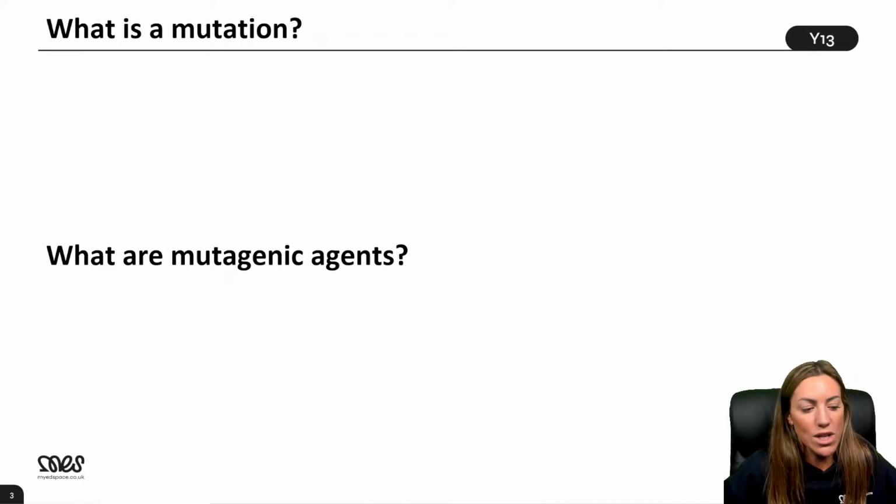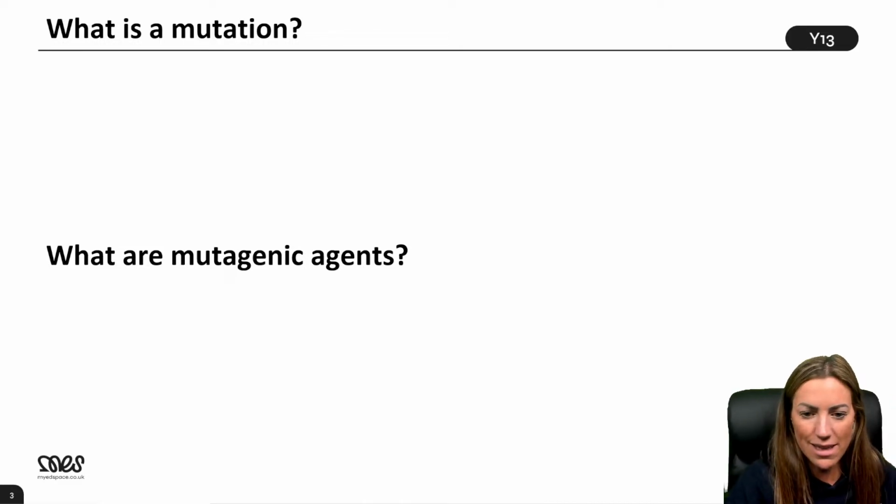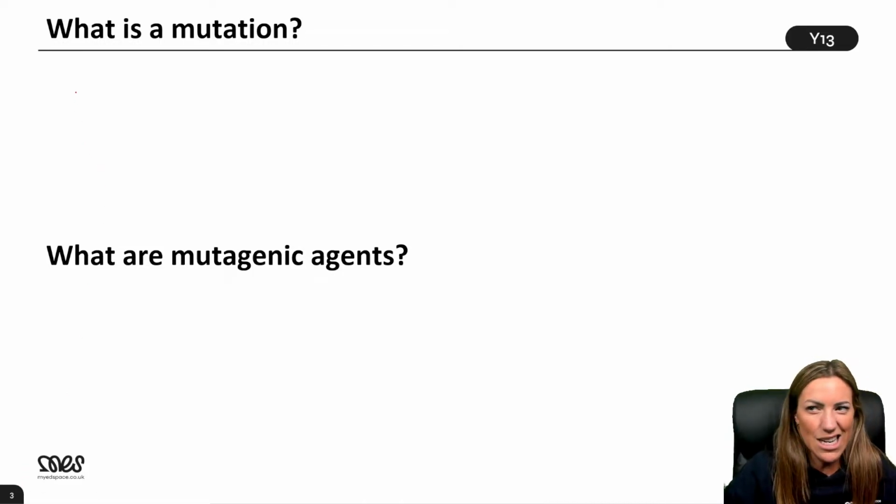So first question for you, what would be your best definition of a mutation? Let's write that down first because it could come up as a one marker. You should have known a decent definition at GCSE, but think about what you did in year 12. If you're doing AQA, you will have done this already in year 12. So what is a mutation? What are we going to say?